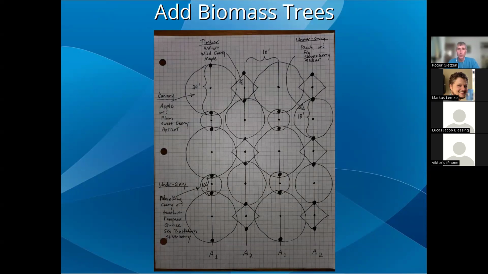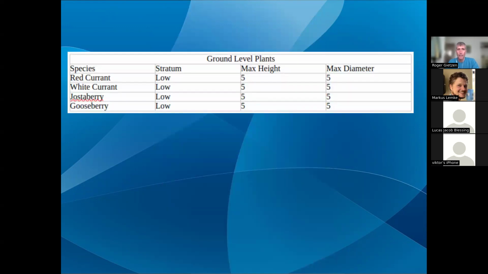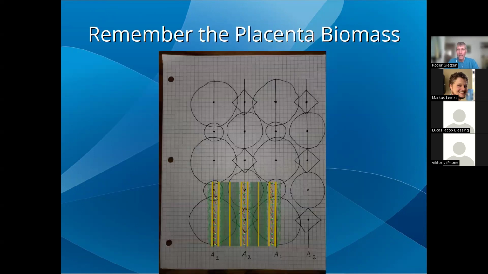This is the forest stage. And I also had the separate design for the placenta. That's how I kind of get it all together. And then these plants I put in their own category because they're so tolerant of shade. You can almost add them in below everything else that I showed. Okay, and this is to kind of reinforce that superimposed on this forest stage, there's all that placenta stage, and it matches up like that.